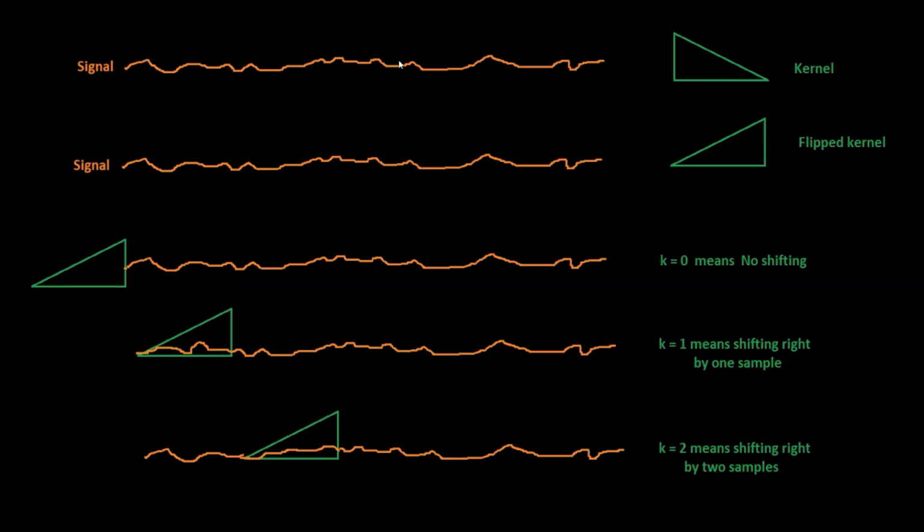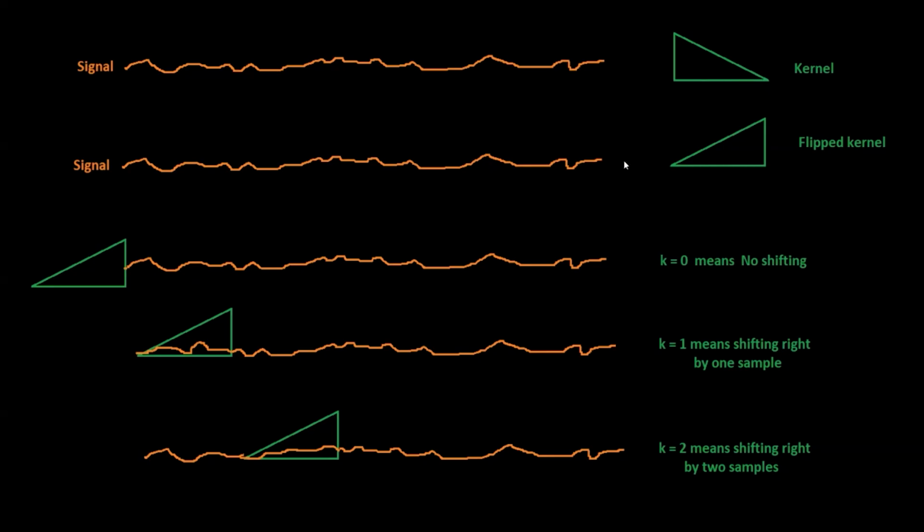To explain convolution intuitively, I have generated a signal and a kernel. This is our signal, represented by samples that are very close to each other, giving it a high resolution. I have also intentionally created the kernel in a simple and clear form to make it easier to understand the concept of the kernel and its flipped version. This is our original signal, which we will call x1 of n, and this is our kernel, which we will call x2 of n. I will now explain each step of convolution using this illustration so that we can clearly understand the numerical example later.